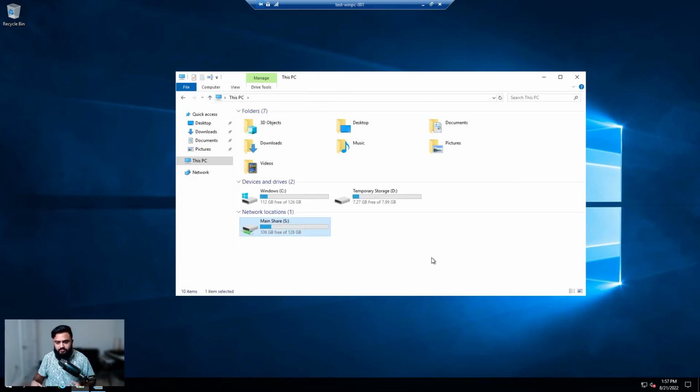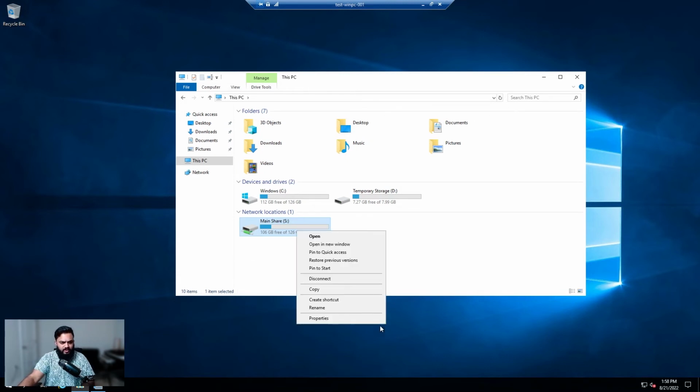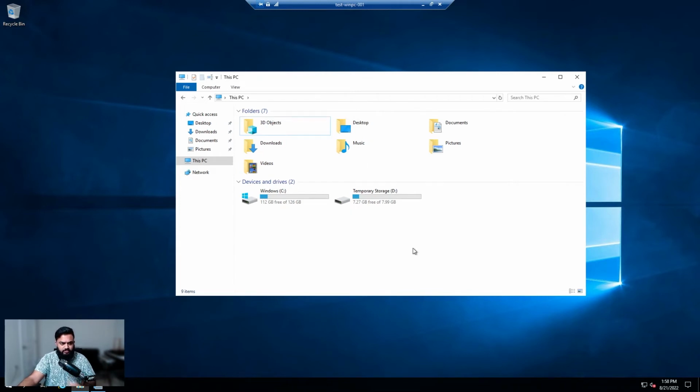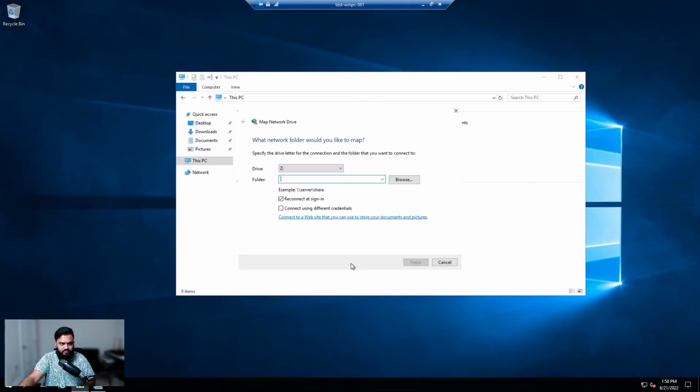It's pretty much a simple process as long as you have access to it and you know the folder path. That's probably the biggest bulk of this whole procedure, the location that you're trying to map. And if we right click it, we can disconnect it, and it goes away and you would just go through that whole same process. Sometimes companies will have scripts that do this automatically, but it's still really good to know this process manually.